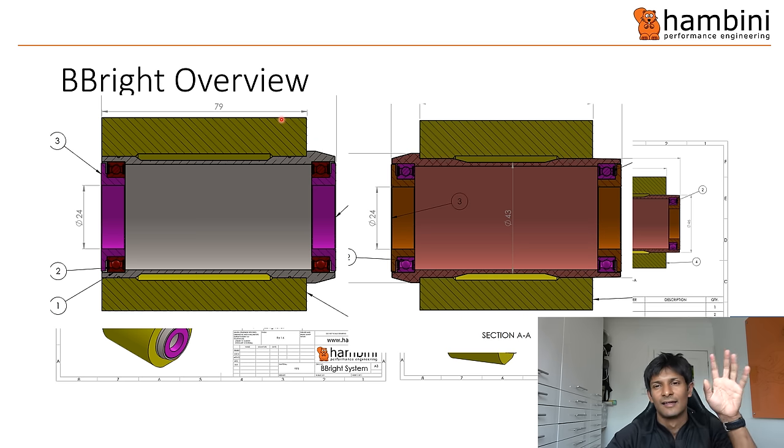The performance implications: you would have an utterly shite spin test. The chap did send me a video of his spin test and it was terrible. You would have a reduction in L10 life — L10 life is the standard way of calculating bearing life — ending up at 20% of the rated life, an 80% reduction. Power loss in this particular scenario will be 11 watts at 50km/h. NTN said it would be near 15 watts because it was that bad, and coupled with that you'd get a rapid bearing failure.